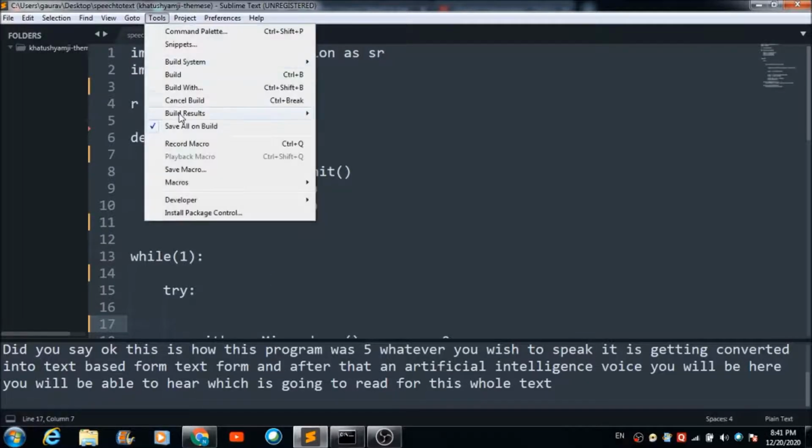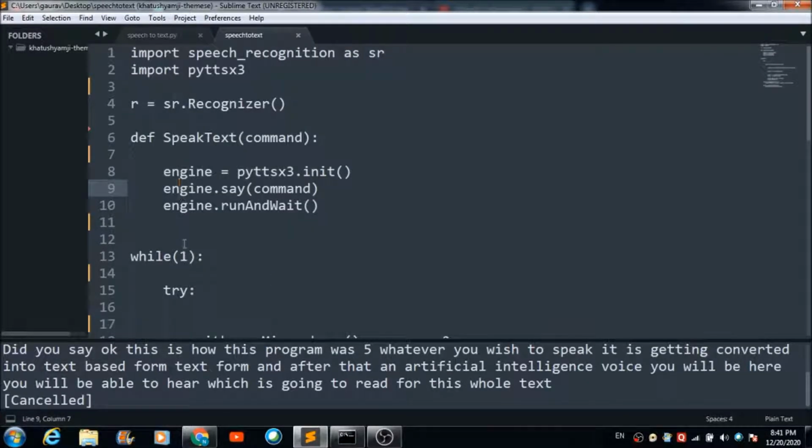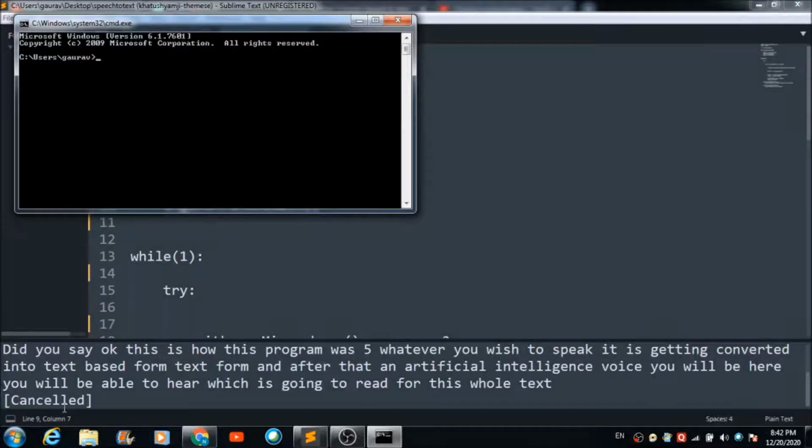Okay, let's now cancel this build and check out the code that I have used for designing this. The first thing you need to do is install two packages. Let me tell you the names of the packages. The first package is speech recognition.